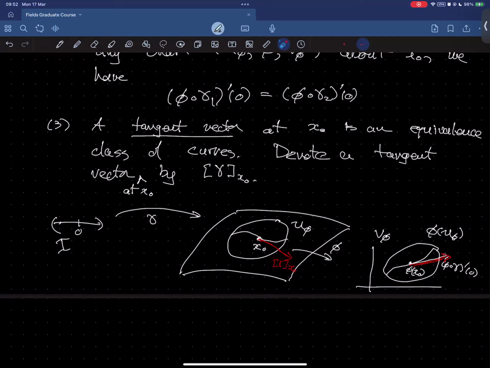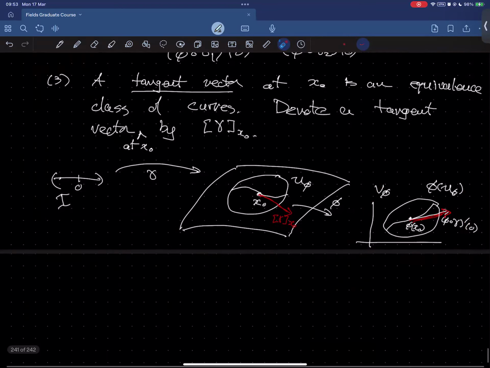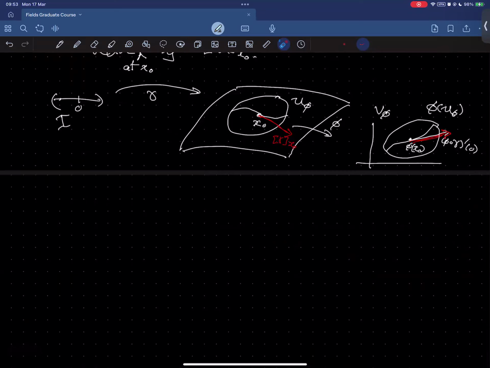The problem here is that this notion of a tangent vector that you're familiar with from vector calculus doesn't make sense on the manifold. It only makes sense in a chart. So everything's being represented in a chart, and then you represent it here by introducing this notion of an equivalence class. It's kind of an abstract construction of a tangent vector, but the intuition you have in this part of the diagram is exactly what you think. It's really just an abstraction of the intuition that you already have about what a tangent vector means. Good.